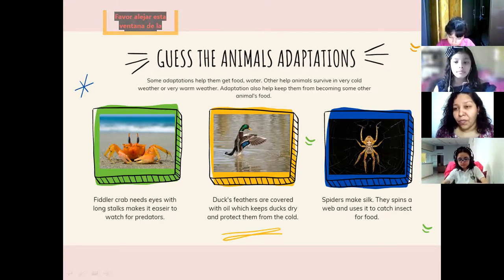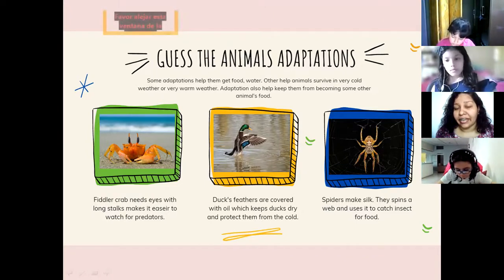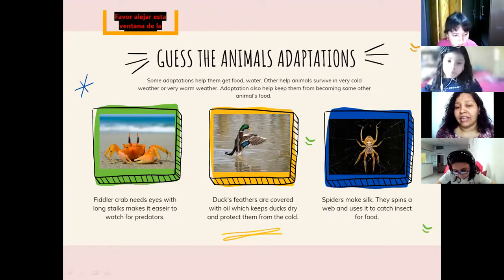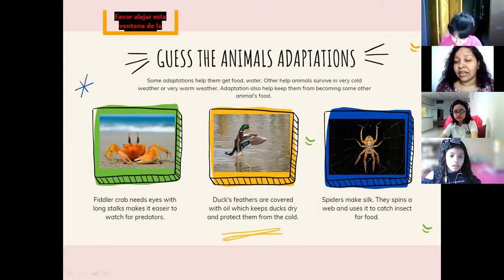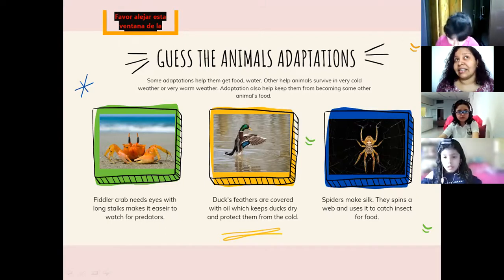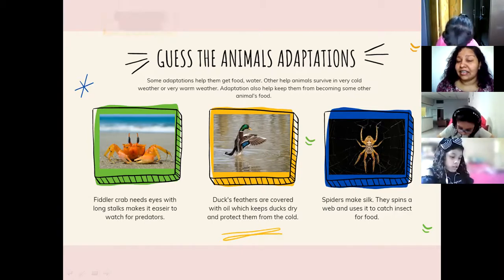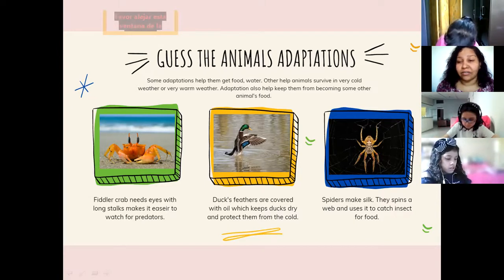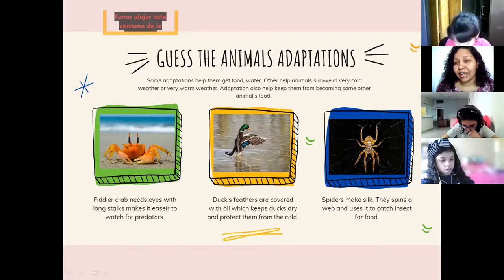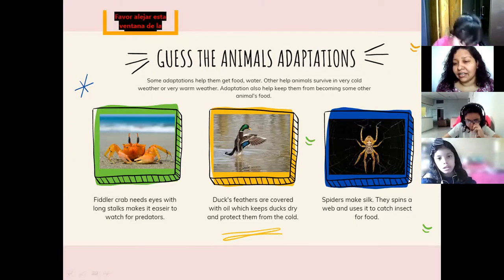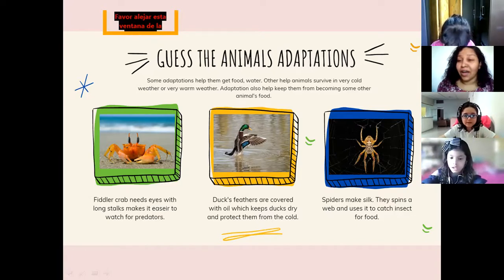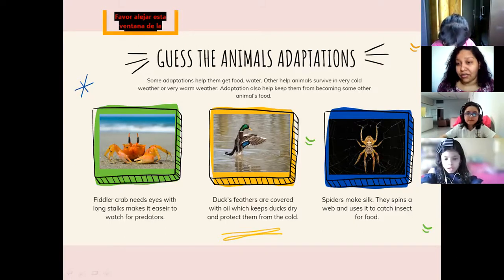We need to improve. Okay, so you can see over there, there is a duck in the water. And its feathers are shining and beautiful. Wow. Ducks have their feathers covered with oil, which keeps them dry and protects them from the cold and the water. That is the difference between a hen or a little chick and the ducks. Chickens, hens, or chicks don't have feathers covered with oil. Have you ever seen a chick wet? They look like that, okay? They don't have oil in the feathers, but ducks do, okay?